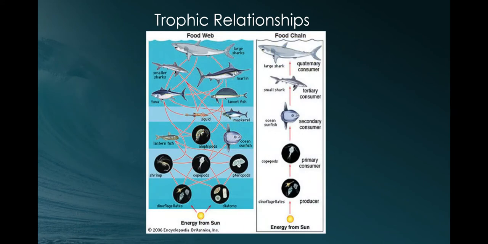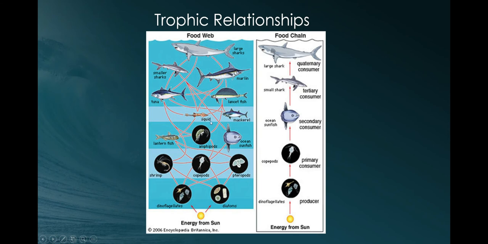If we compare a food chain to a food web, the food chain is just one path, a single path. If you think about one atom of carbon that is used by a dinoflagellate to make sugar, that one molecule of carbon might pass through just this path. But in reality, if we think about all of the molecules of carbon in a particular ecosystem, they might pass through any one of these paths. And so you might have lots and lots of ways you can get from the bottom to the top.